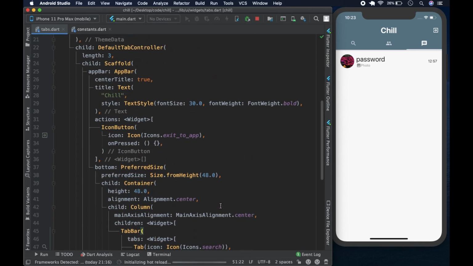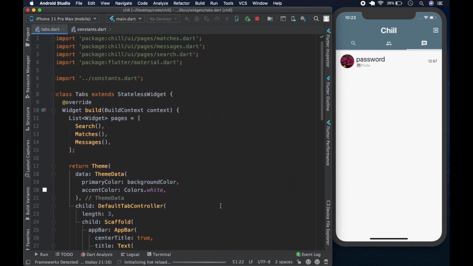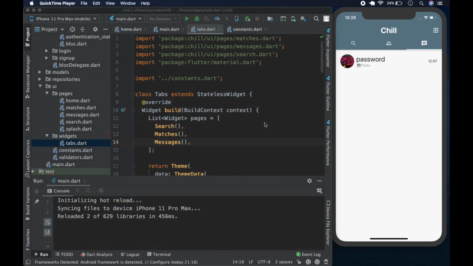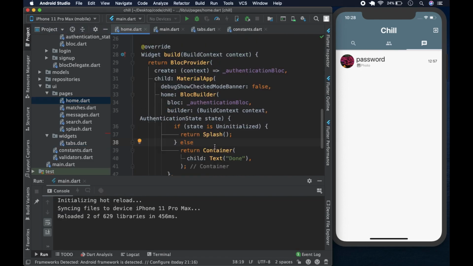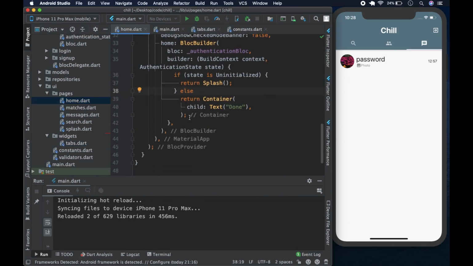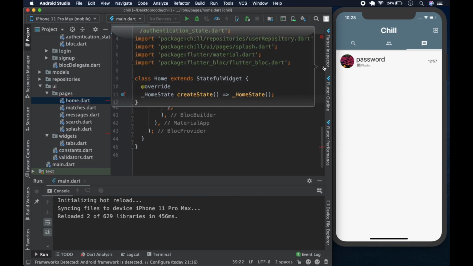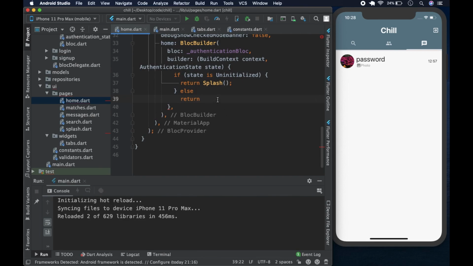So basically that is our tabs, and now it's the moment of truth. What we can do is go to our home page, come here to container, get rid of the container, and just return our tabs. We should get just the top with the icons, the name, and the action button that exists but does nothing.